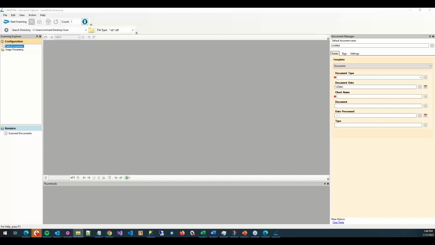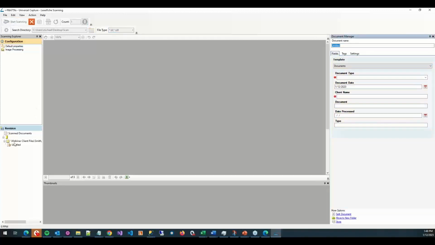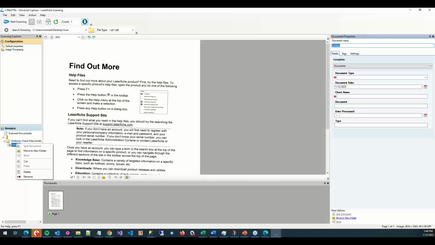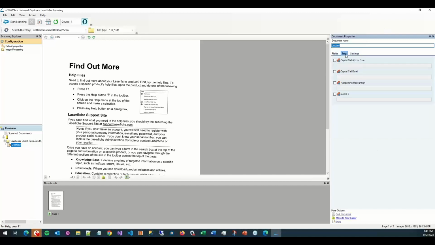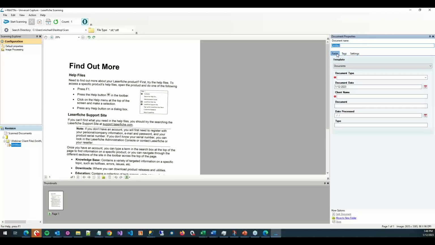Here's my skewed image. So we'll scan in our skewed image. We don't have a way of reprocessing those files once they are scanned, unfortunately. So we would need to rescan those images to apply cleanups.